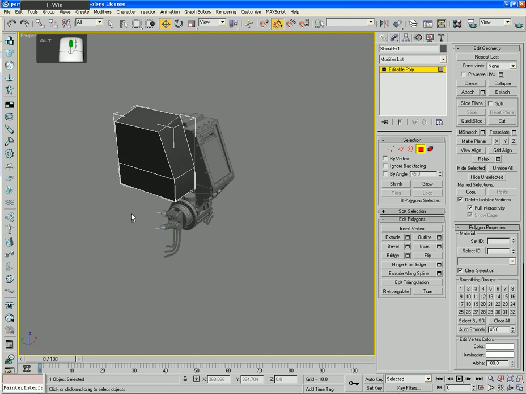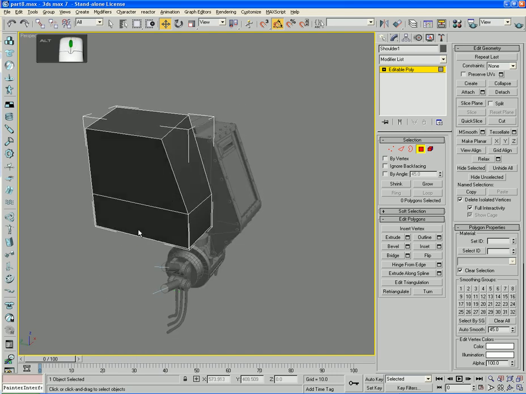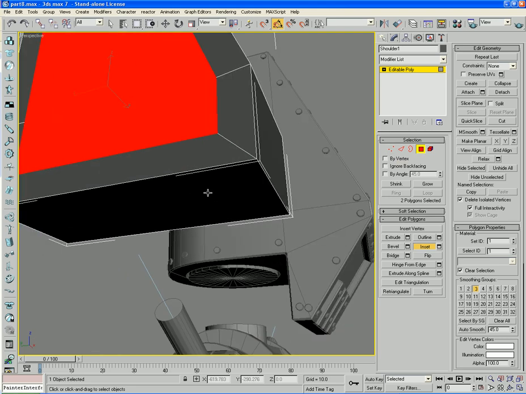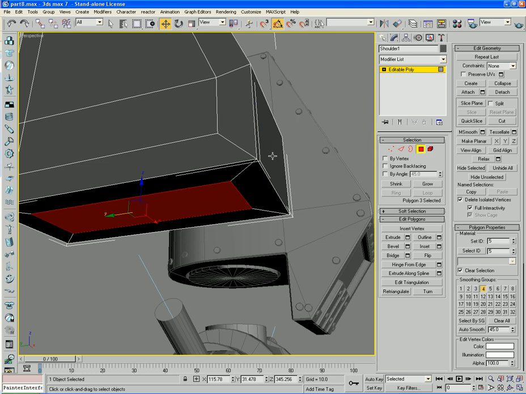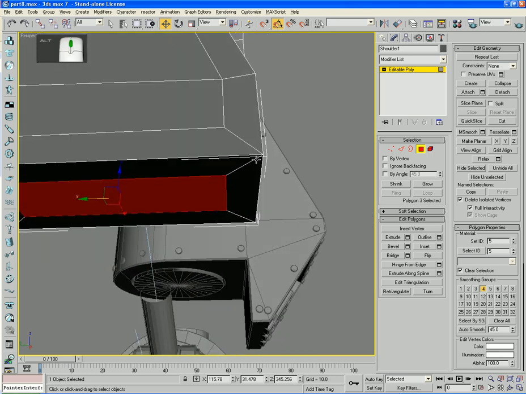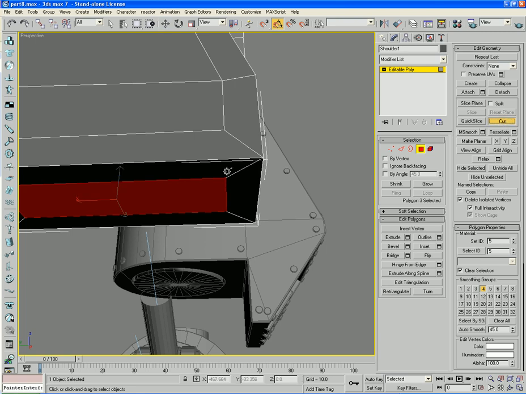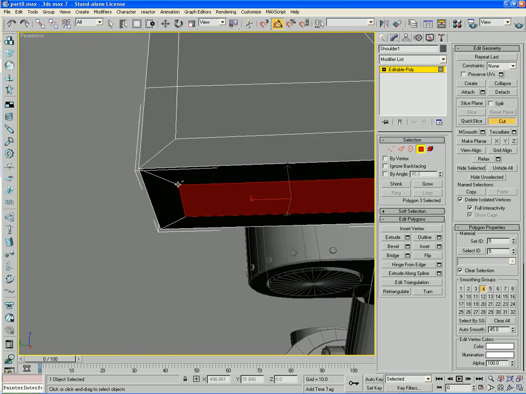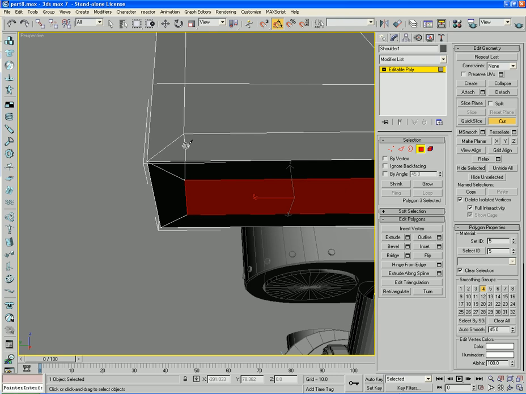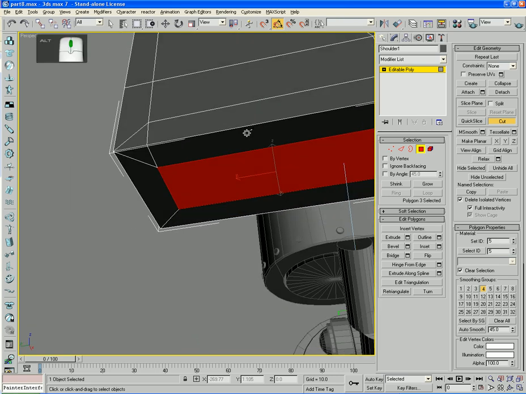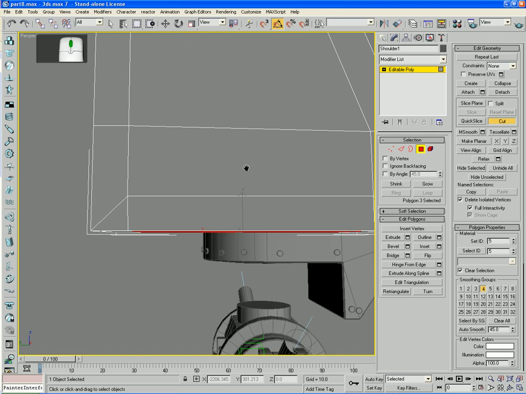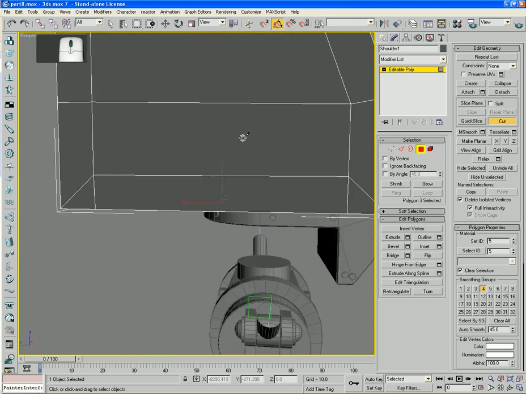Now, what I need to do then is drop over here and select that one and that one. I'm going to insert them. Now I'm going to take down here, and I want to insert that the same amount. And I'd quite like to do a cut from here to about there. Okay, now check the cut out. It's not bad, it's a bit off, but it'll be okay.